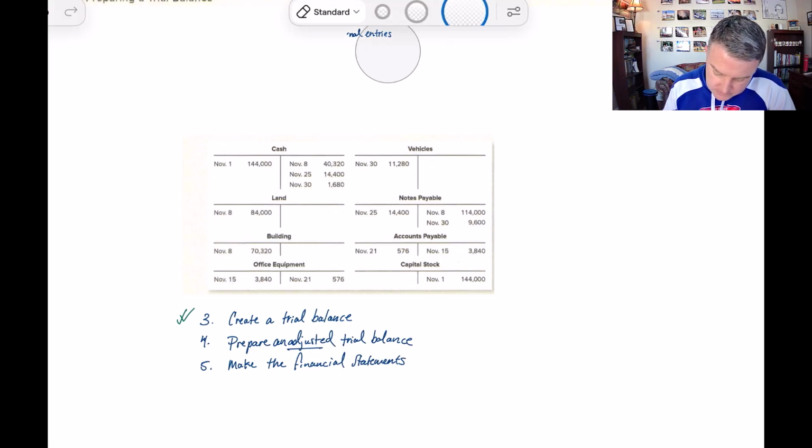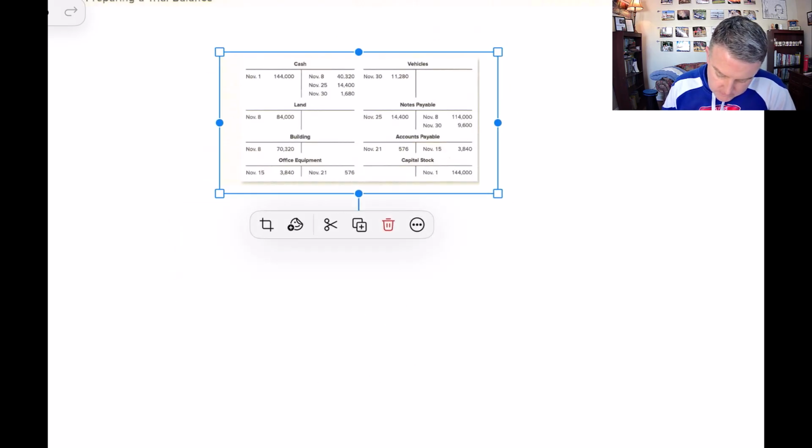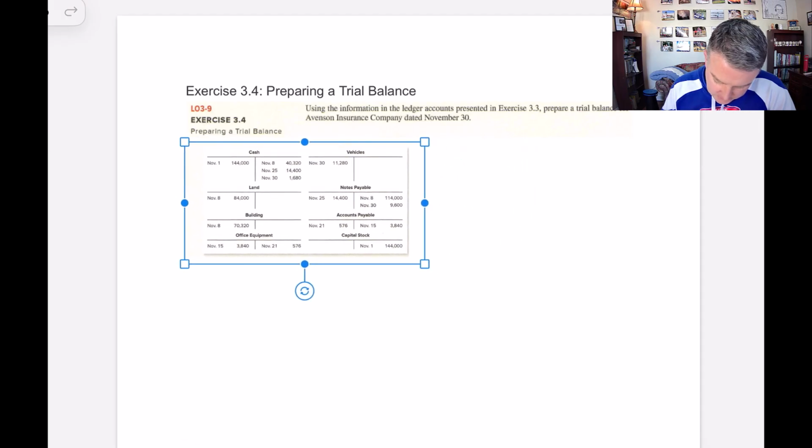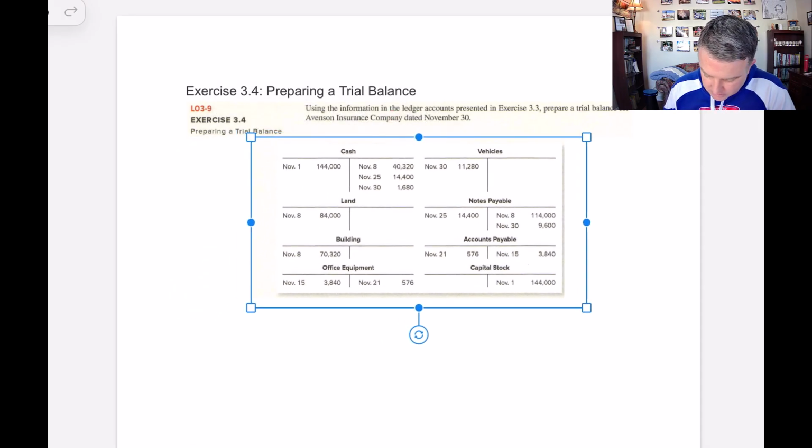Okay, so let's give ourselves some space to write here. I'm going to just erase this. I'll keep the T accounts here because we'll need those. And let's move this here. So we have the T accounts, and what I did was I just copied these from the prior problem so that we could complete this problem.